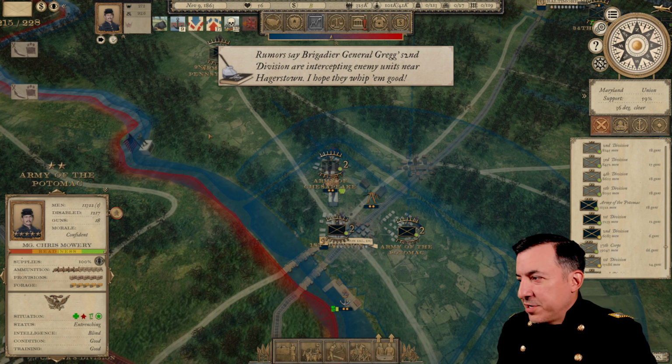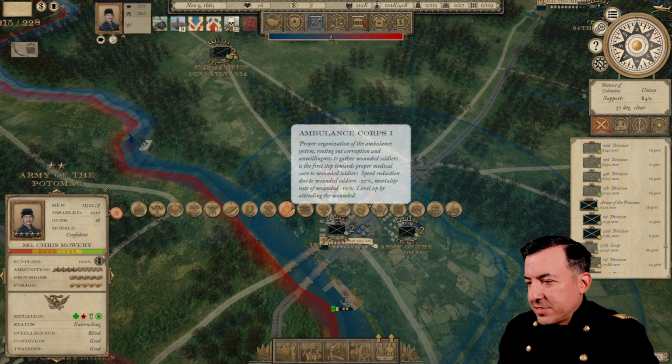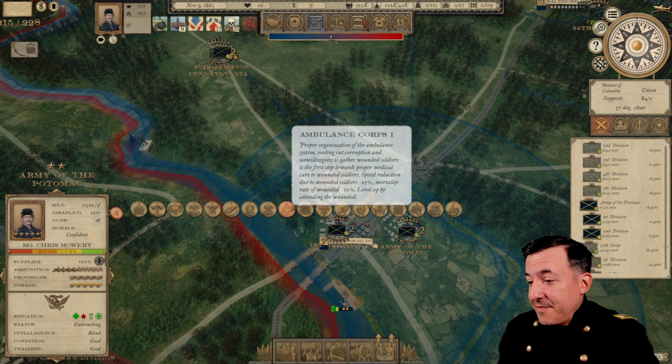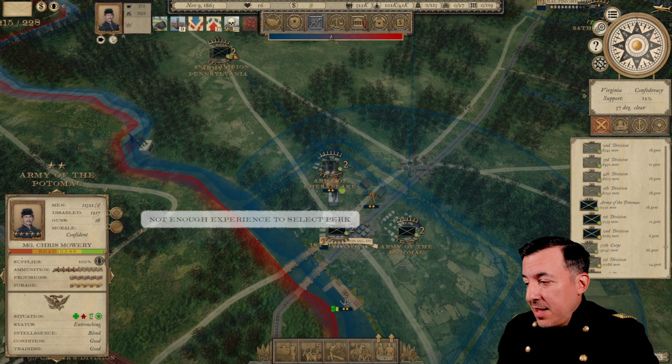Well, hey, here's some good news. While we are in winter quarters now, it's November of 63, we've got our first perk for our Army, and I like the idea of military hospitals or ambulance corps. That's usually what I go with first. Speed reduction due to wounded soldiers is down 25%. Mortality rate of wounded is down 10%. And you level up by attending wounded. So it's a pretty easy perk to level up as well. So I like getting that one.